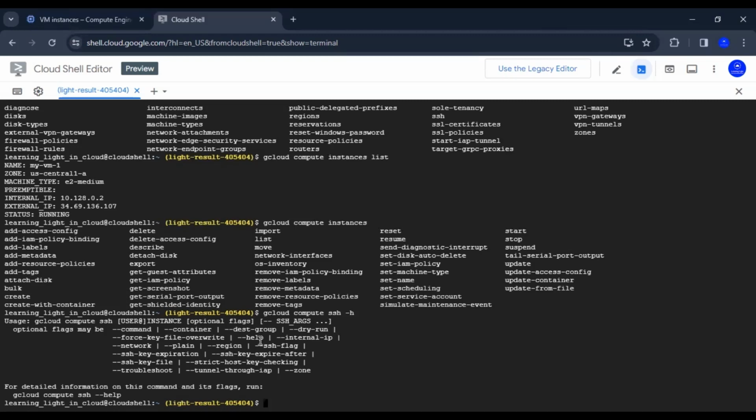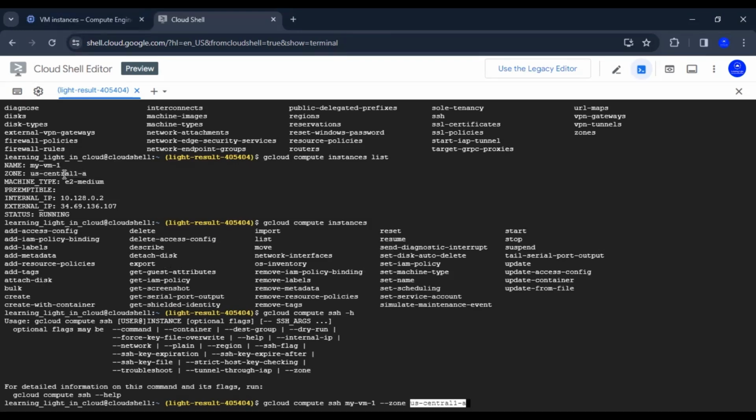The important one is the zone, because if we do not provide the zone, then the Cloud Shell will pick up the default zone for you and try to connect to that zone. So if I say I want to connect to my-vm1 instance, which is in zone us-central1-a.